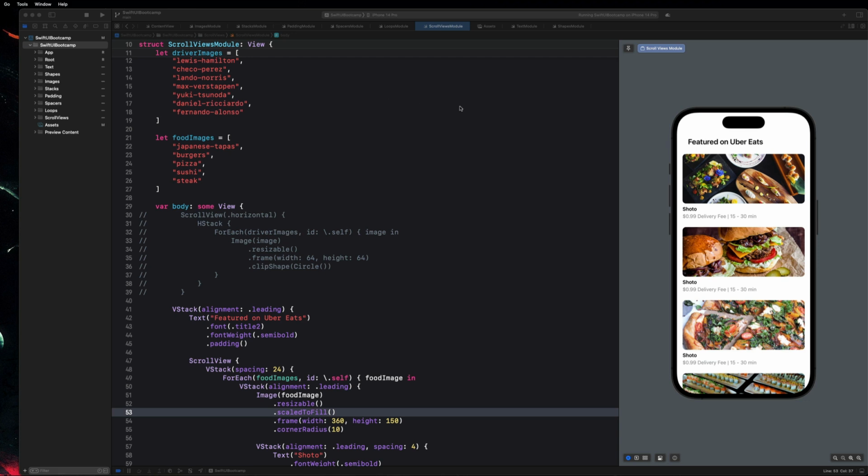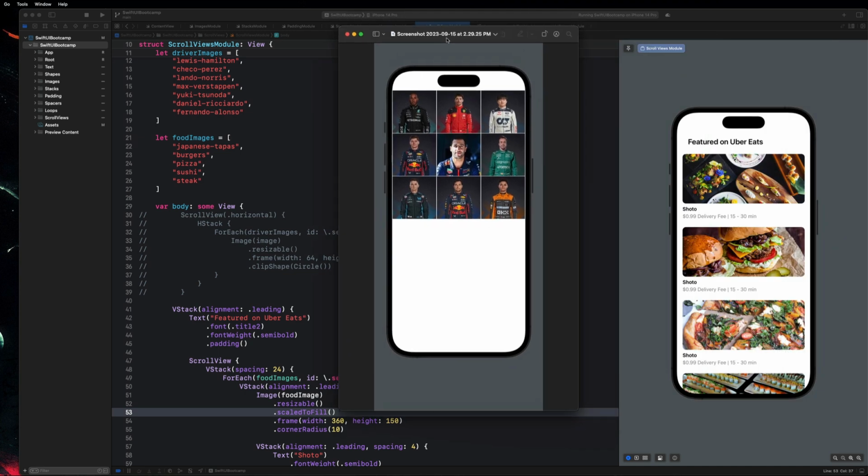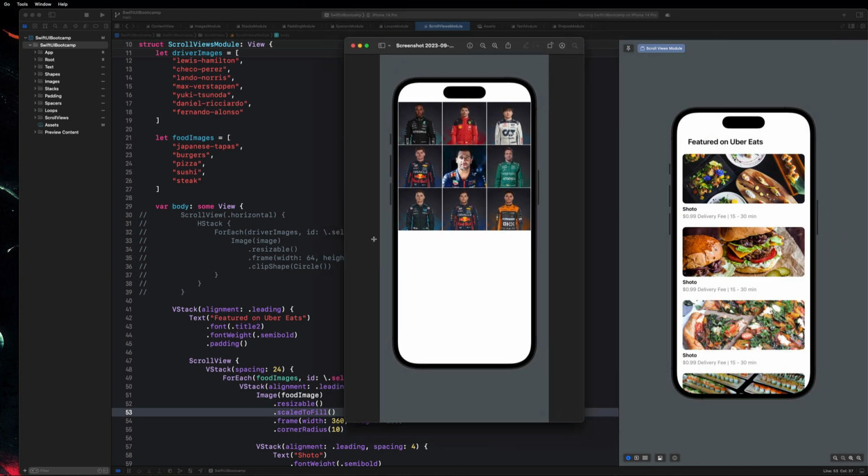In this video, we are going to be getting started with how to implement grids in SwiftUI. So let me just show you what we're going to be able to accomplish by the end of this video. We're going to be building out something that looks just like this. And this is very similar to what you'd see in an app like Instagram, where they display a list of posts in this awesome grid format. And we're going to be able to accomplish this pretty easily in SwiftUI.